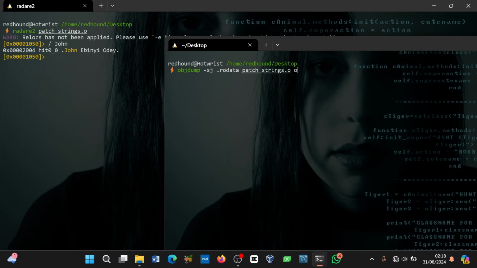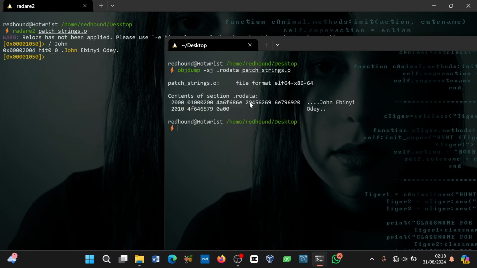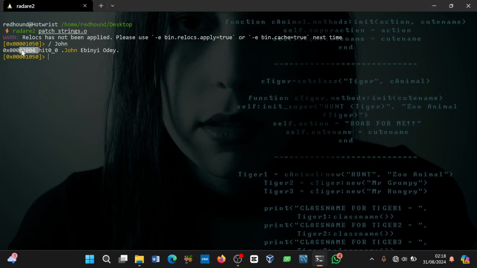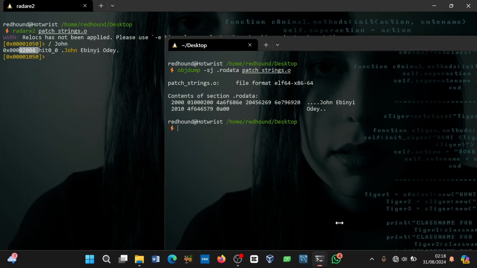Over here we have the address as 2004, and here we have it as 2000. That means this string, John Ebinyode, is found at memory address 2000.